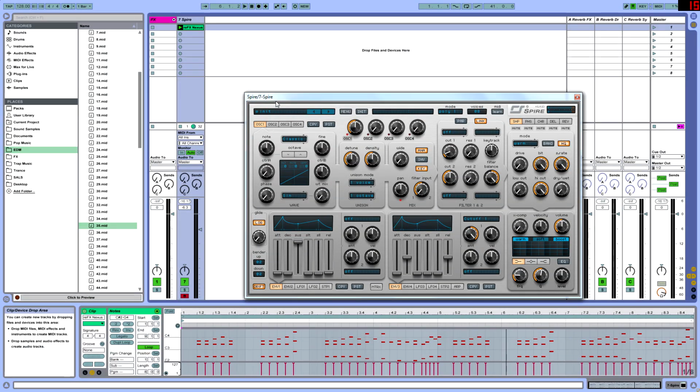We kind of know pretty much about all the parameters in Spire, so in today's episode we're going to be creating some Supersaw stabs. In the last tutorial we created some plucks. Now we're going to be creating something a little bit bigger. You could call these Supersaw or Supersaw stabs. I call them Supersaw stabs because it's like dun dun dun dun dun dun dun, and it pretty much gets a sense of melody. There's no sustaining involved, so this is what we're going to be using.